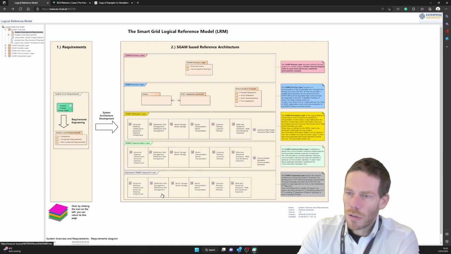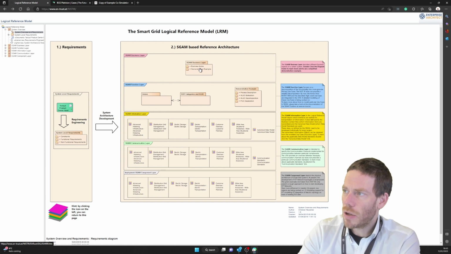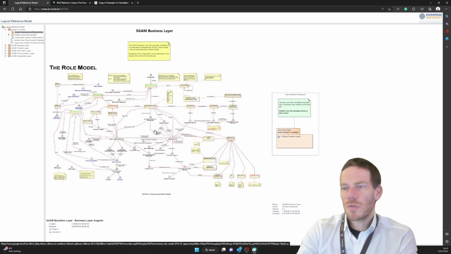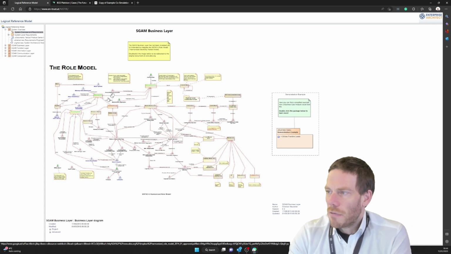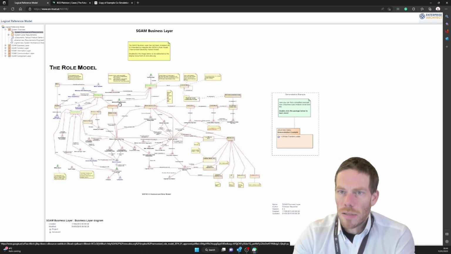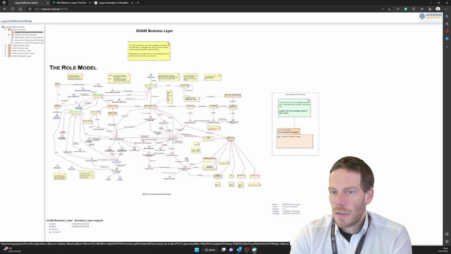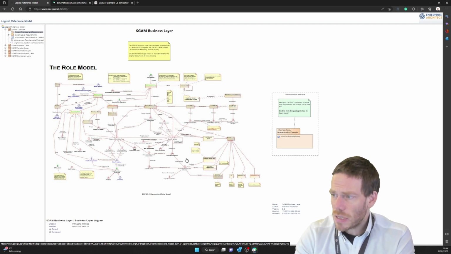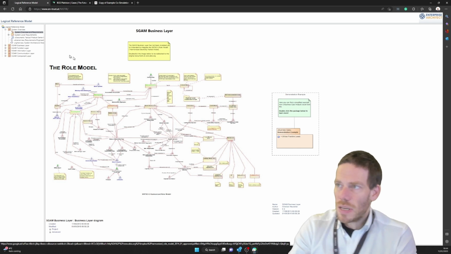If we look through all these layers now, we can start off in the SGAM business layer, and here it's just as an illustration. We have the reference to the ENTSO-E harmonized role model as a template for using the different actors on the business level.